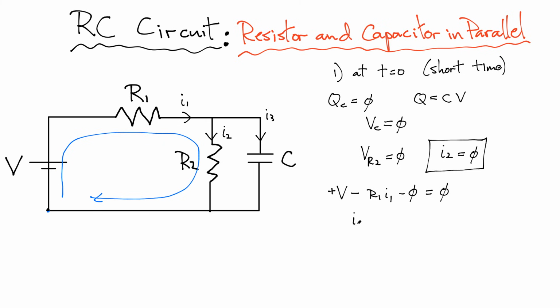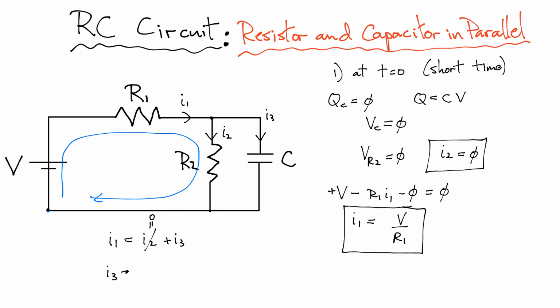So, just isolating for our current I1, we obtain that it's V over R1. Here's our initial current flowing through the battery and through this top resistor. The current down the center branch is 0. That also means that for the initial current I3, if you consider the junction rule, the junction rule tells us that whatever goes into the junction has to be the same current that leaves the junction. Since we've just shown that this term is 0, we conclude that the current I3, at least initially at time equals 0, is V over R1. So we know the current everywhere in the circuit at time equals 0.